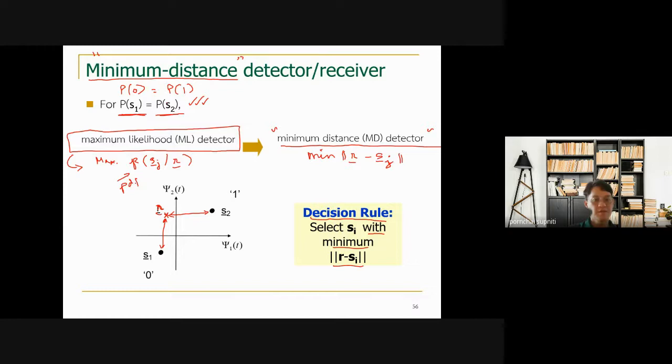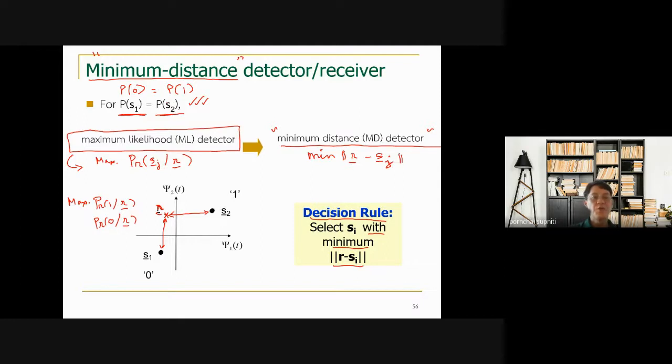So this is maximum likelihood detection. For example, if you only transmit 1 or 0, the goal of the detection is to maximize the PDF of 1 given R and also the PDF of 0 given R. Actually, I should write it as probability. So we try to maximize the probability that the transmitted bit is 1 given what we received. That's what they try to maximize.